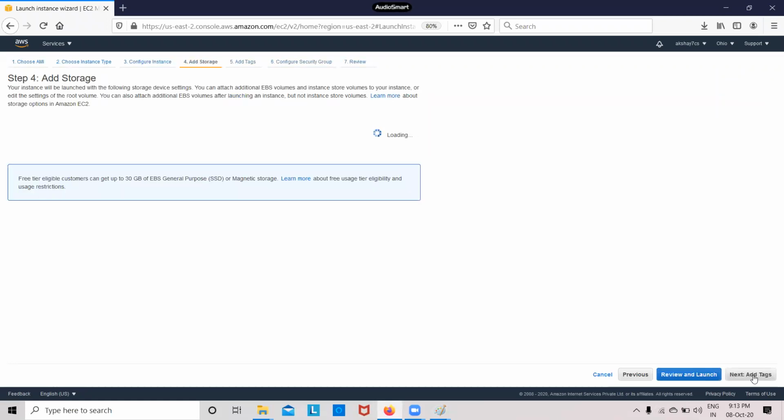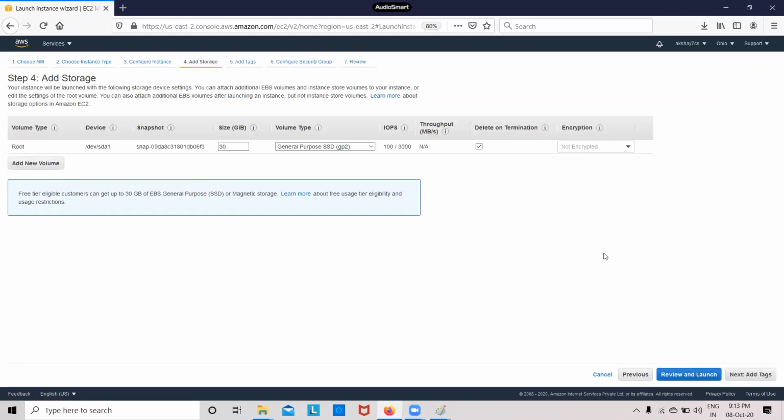And I go to add storage. Now this is very important. As you can see, this is my root volume, yes or no, guys? The volume type is root, and by default we are getting 30 GB of size, and the EBS volume type is General Purpose SSD GP2, which we have already discussed.